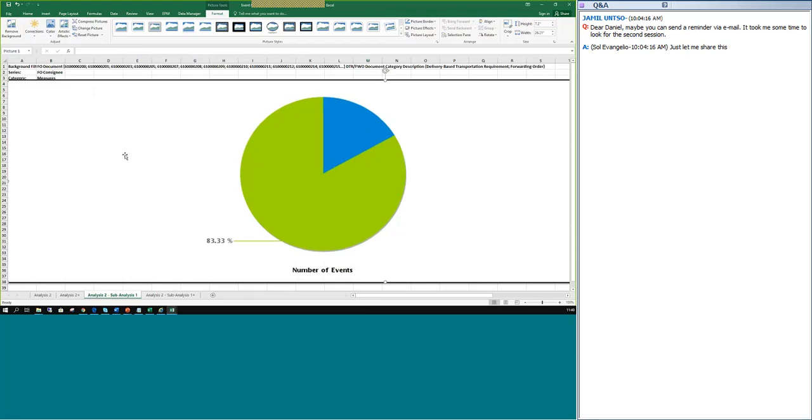So any data visualization in BI, when you export to Excel, and it can be a pie chart, a line chart, a donut chart, columns, clustered columns, you name it, all those visualizations of data will be exported to Excel, but as a picture. So do not expect to work on the pie chart in Excel because you will not be able to do it. Okay? And it's always in another tab called sub-analysis.